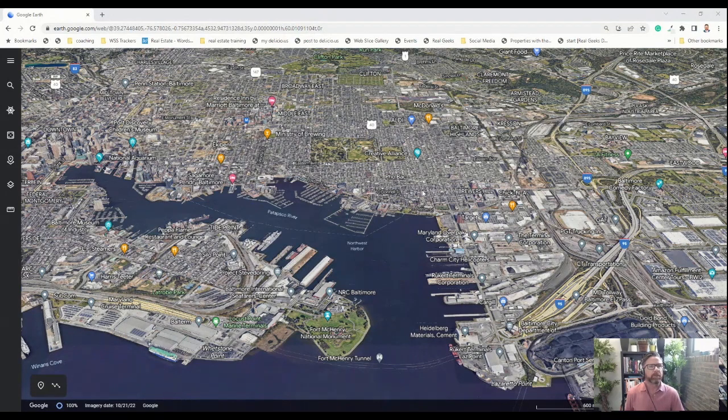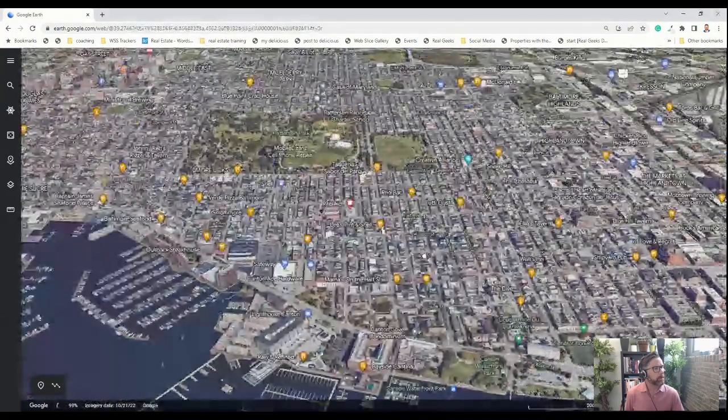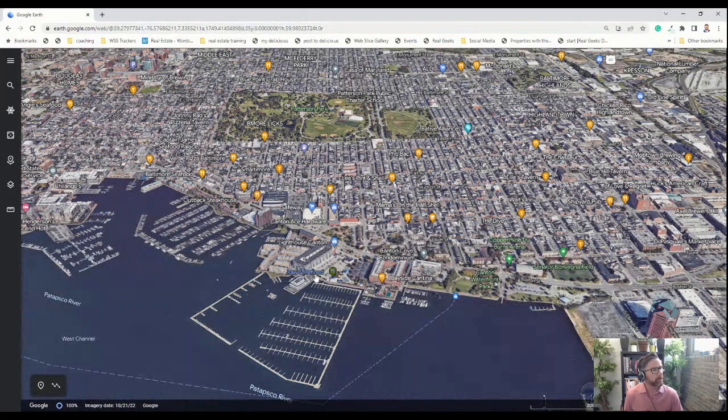Now, let me zoom in here a little bit. One of the main things people like is the walkability. I'll give you an example. I live right here in this little community. It's called the Moorings. It's an HOA community. It's right off busy Boston Street, but it's very quiet back there with the gate. We walk to Raw and Refined. It is half a block away. Our pool is right behind Raw and Refined.